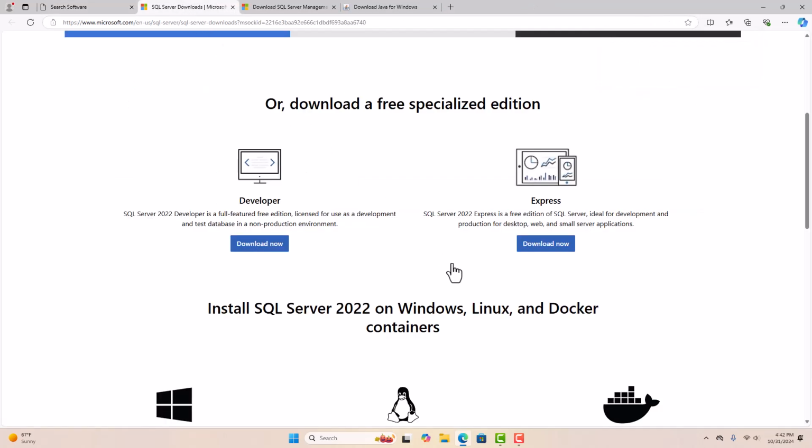Next, I'm going to download SQL Server. You have two options, either Developer or Express. Developer is very similar to how P6 is run, where it's the full license, no restrictions, all for free. However, you cannot use it for production or profit. This is great for developing for a future project that you want to use for your company. But for now, I'm going to use Express, which is a smaller version of the full license or the developer license. But it is all free and is also available for all uses.